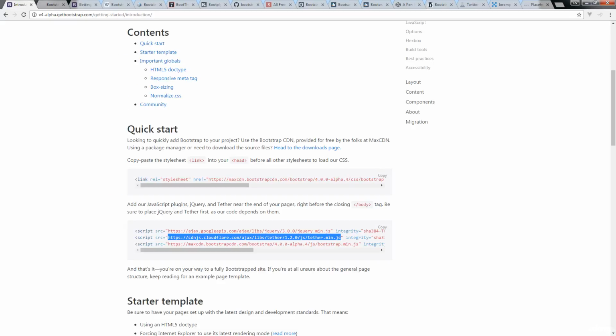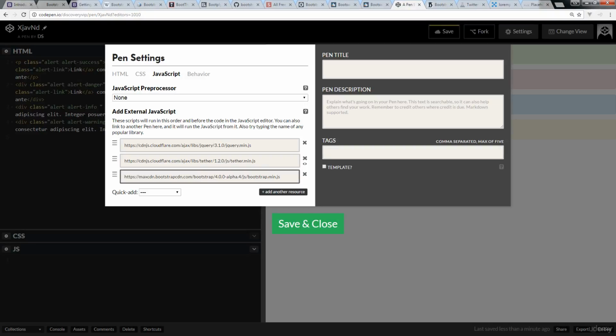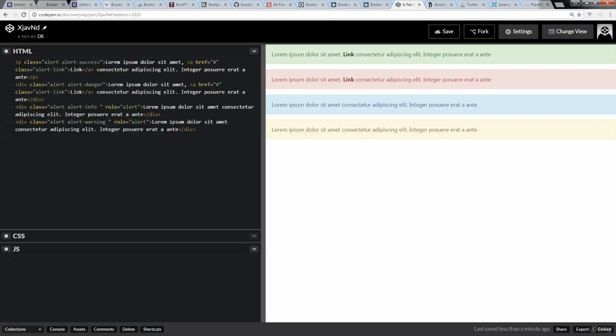And then lastly, let's pop back over to here and add that Bootstrap CDN. And this is just the web file, so that we actually have that functionality in place. So now whenever we save it, now we've got the full Bootstrap functionality available within our alerts, and now we can add the ability to actually dismiss these alerts.